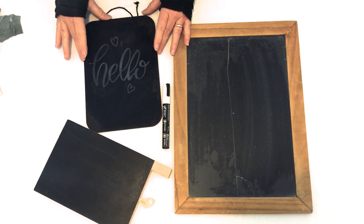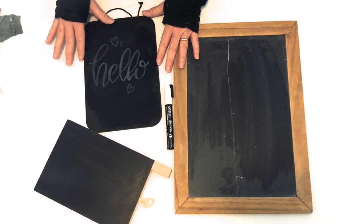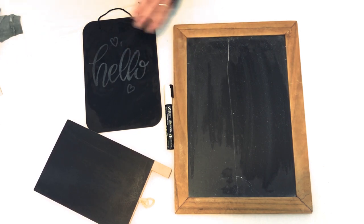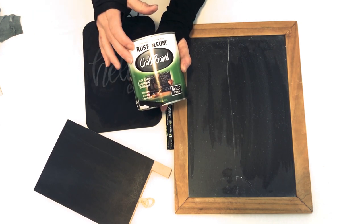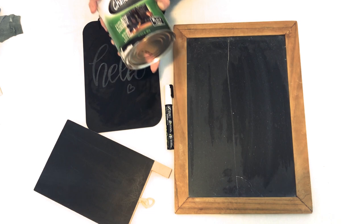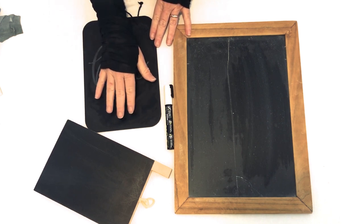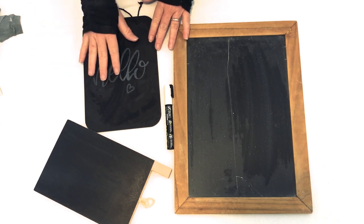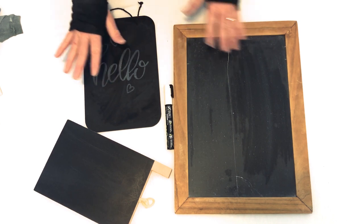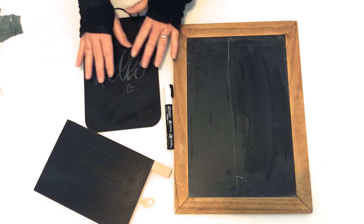When I've had this problem before, I've sometimes been able to use Mr. Clean Magic Erasers to get the board clean, but sometimes it won't even come clean that way. When I'm left with a board I simply cannot get the marker off of, I've been known to use chalkboard paint. I like this Rustoleum chalkboard paint from Home Depot — you put on a couple of coats, roll it on, it smooths out as it dries, and becomes a very nice finish almost like the board is new. But painting it with chalkboard paint doesn't make it into a non-porous board. The underlying materials are still porous, and you're always going to be wrestling with the permanence of chalk marker on a porous board.